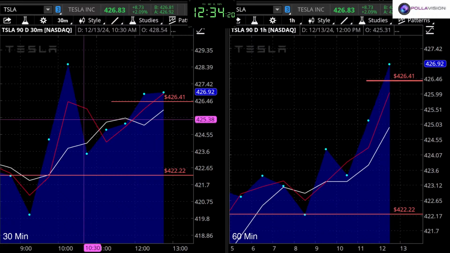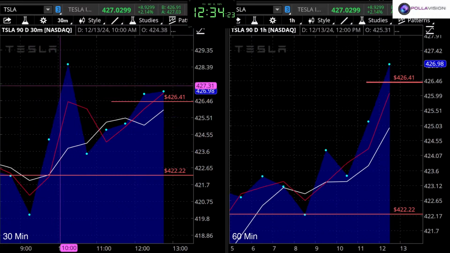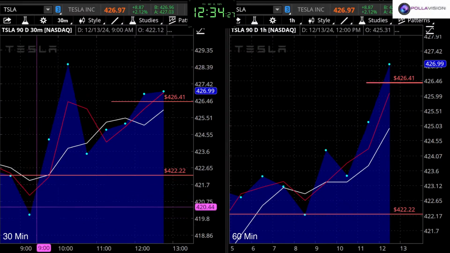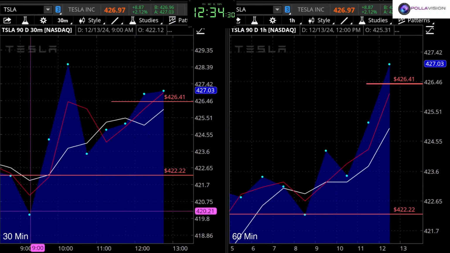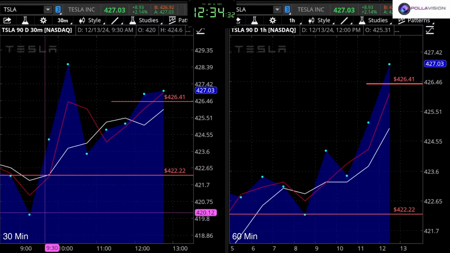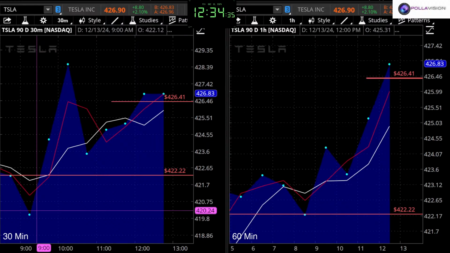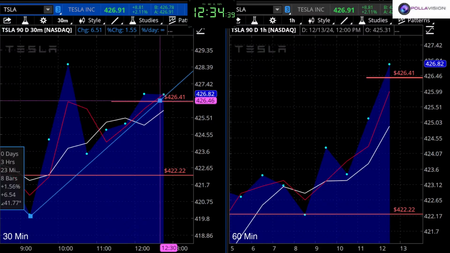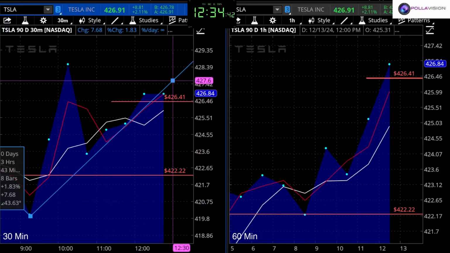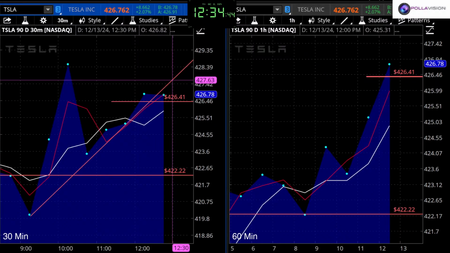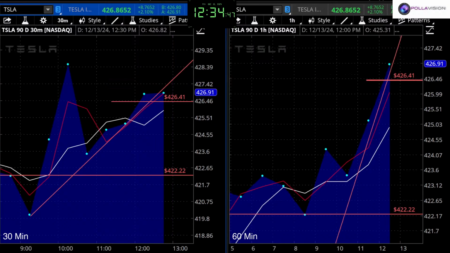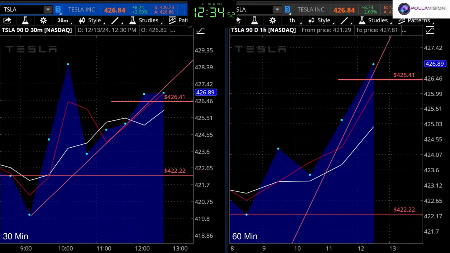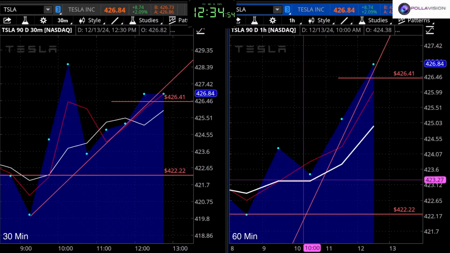We had up movement the entire day. We did have this move here that was higher, but we don't want to get in and out. We're just looking for a long-term play in this. If we had a trend line, let's put a trend line on the 30-minute. And if we had a trend line on the 30-minute, what is this showing? This is showing price aggregating over time.